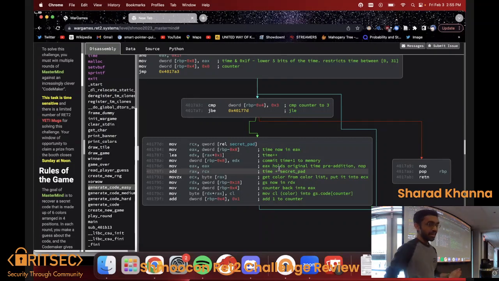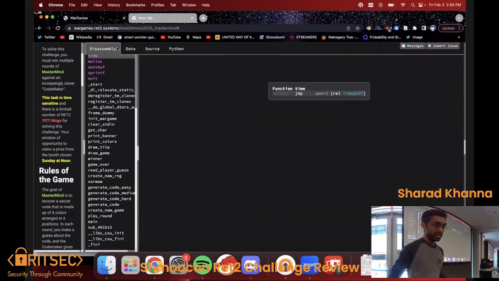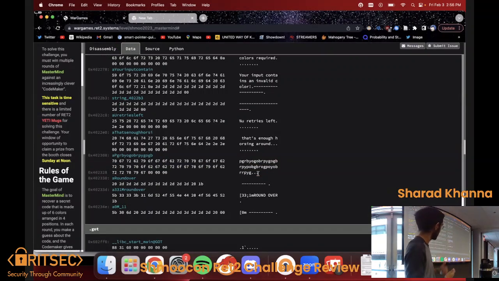So the reason why in the Python I do ind easy to ind easy plus 4 in color string is because time is incremented by 1 every single time. So we essentially get a substring of this string right here. We get a substring of size 4, and that's going to be our code.